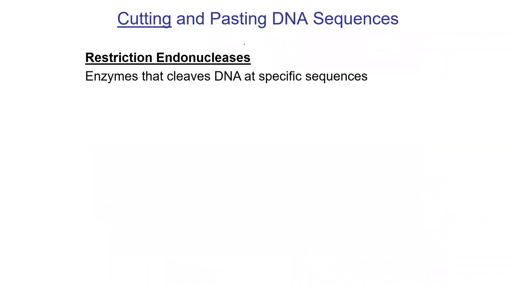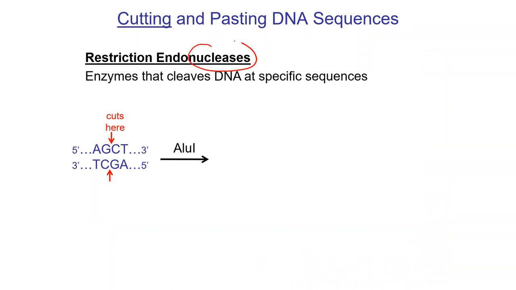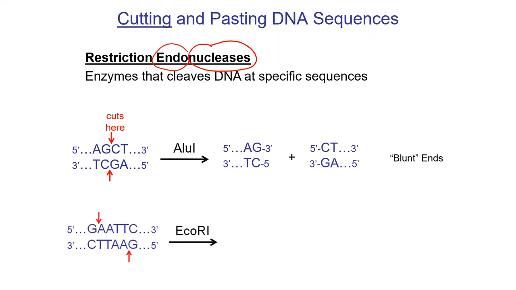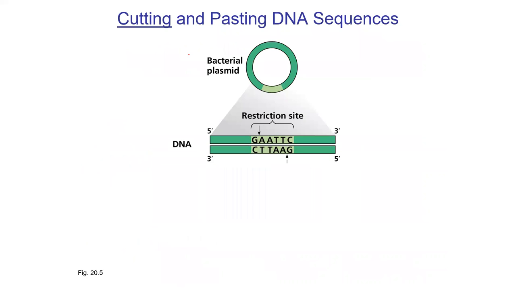So what else can we do with DNA? We can cut and paste it. I also talked about this as well. We talked about these restriction endonucleases. So a nuclease is something that cuts DNA or RNA. Endo means it cuts it in the middle. For example, there's an enzyme that recognizes the sequence AGCT. It cuts it in the middle and you end up with cut DNA. Here's another one, EcoR1. It recognizes that particular sequence, GAATTC, and cuts it like that. So we have these enzymes that are like precision scissors that can recognize very specific DNA sequences. So who cares?